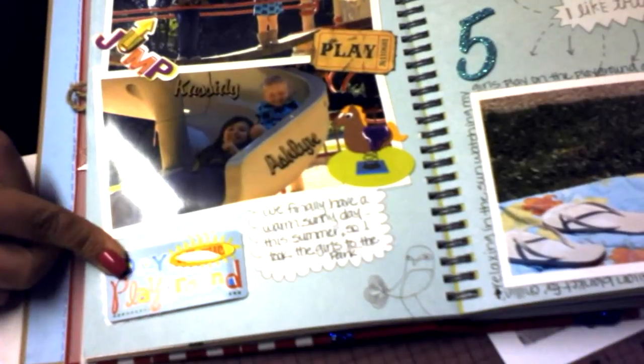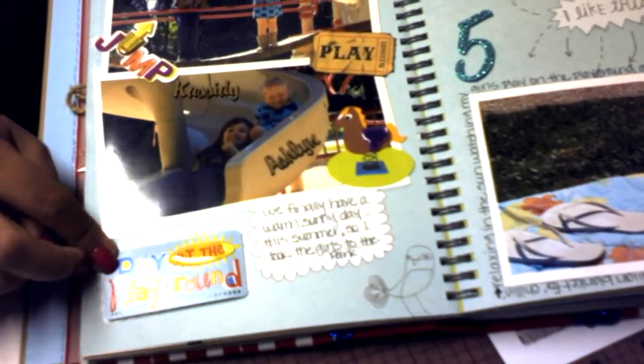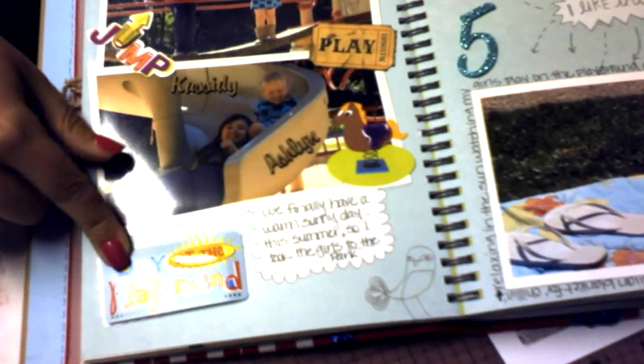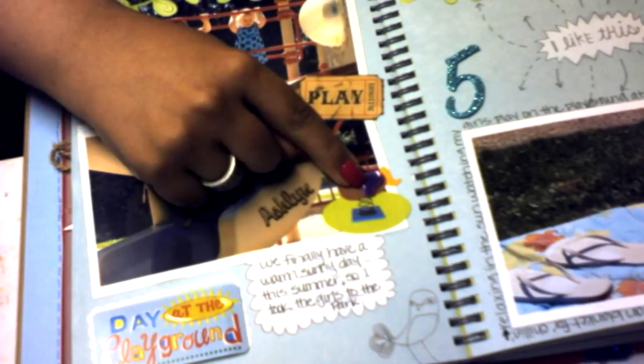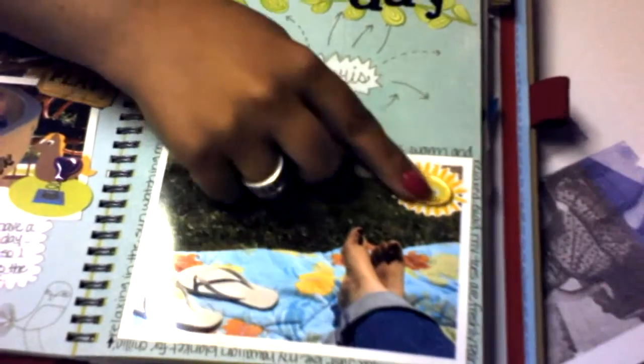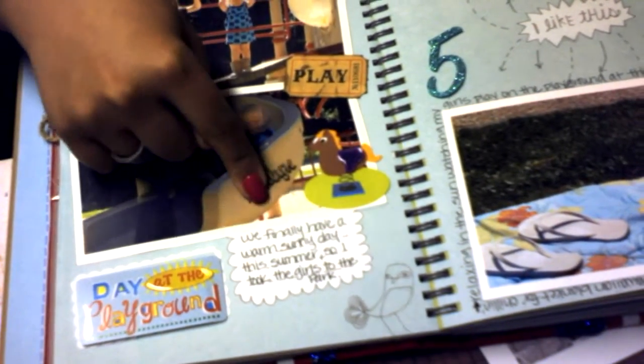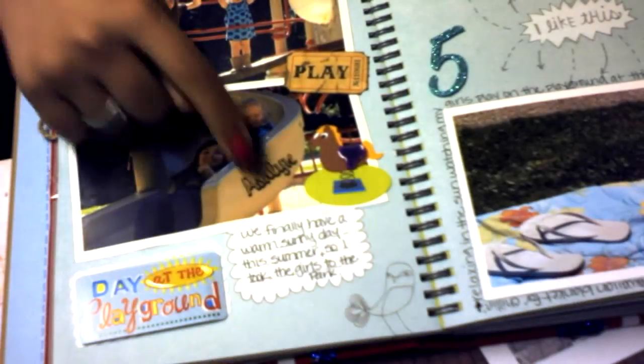Here's the first page. I got these stickers from K & Company at Joann's, and this just says day at the playground. This came with the sticker collection, this little bouncy horse, and this little sun. So this came on the page. I just covered up the word that was on top of there, and did some journaling.